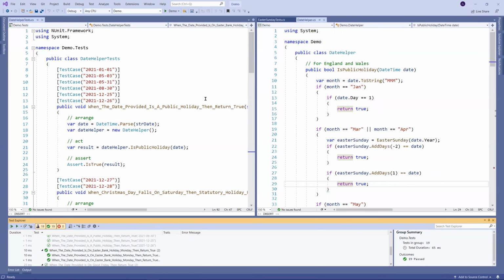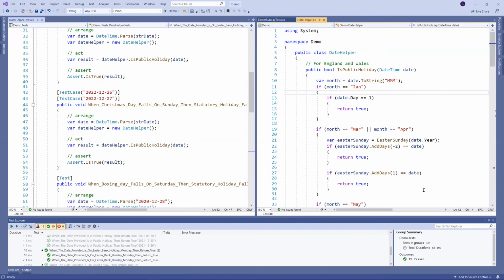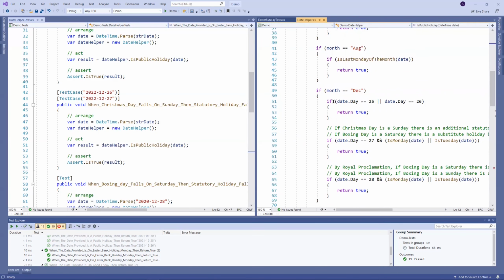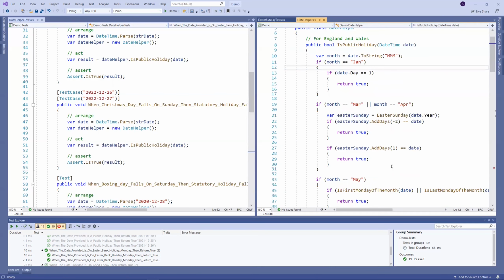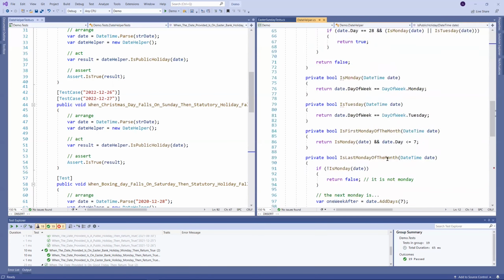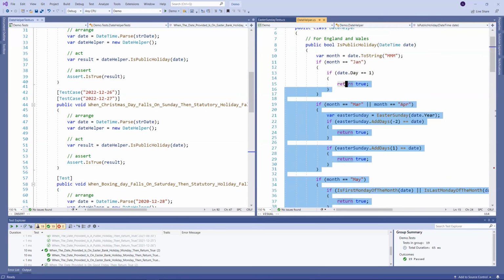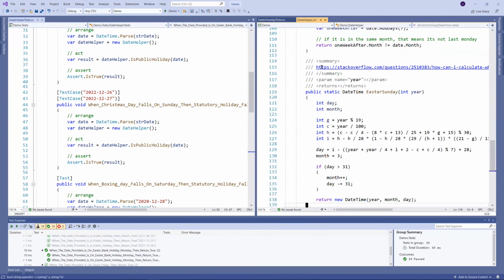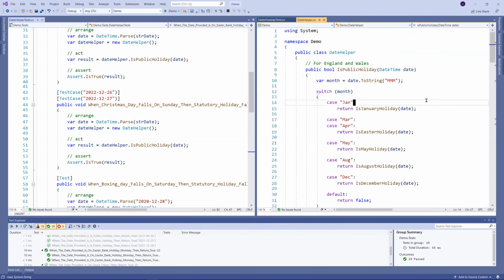Now that these tests exist, we have room to improve this by refactoring it. At the moment, this method is very busy. There seems to be a lot going on here, and we can improve its readability by refactoring it. I've taken some time to actually refactor it. So if I paste this new code here, as you can see, I've refactored it to use a switch statement. So we have the month here.